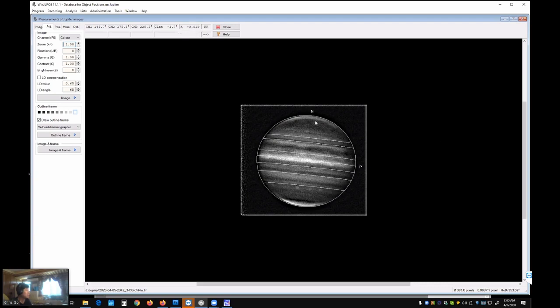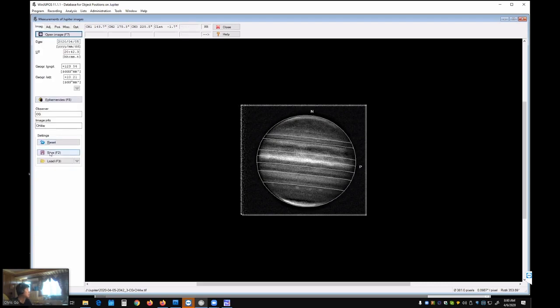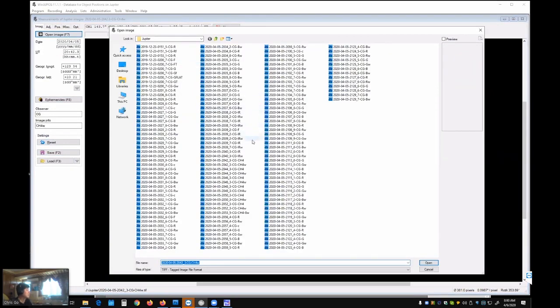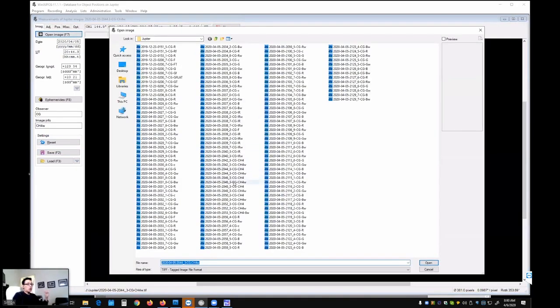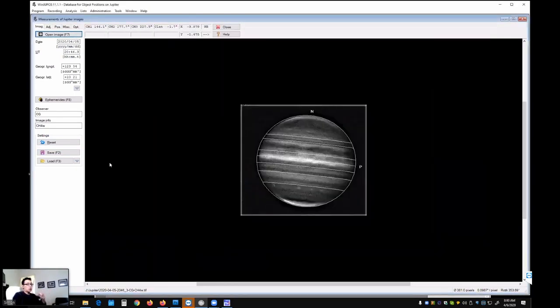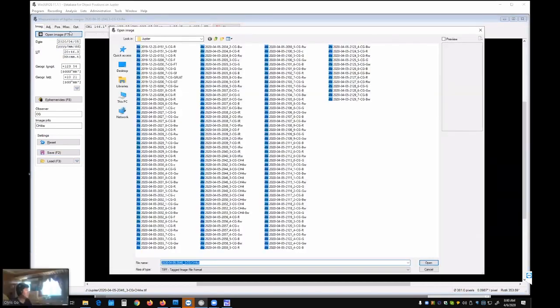Okay, here we go. Save. Methane band. Do you think that recording longer than 30 seconds will reduce the quality of the final image? Well, 30 seconds depends on your telescope.